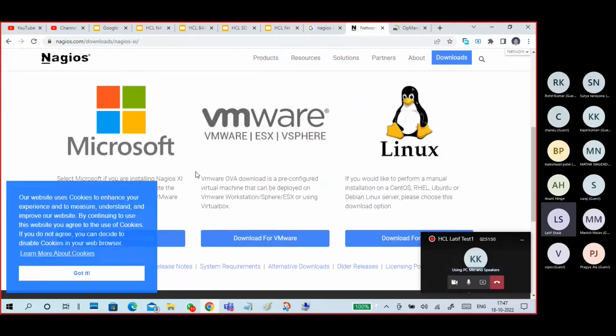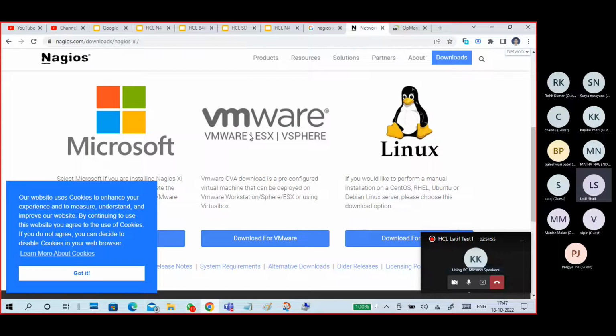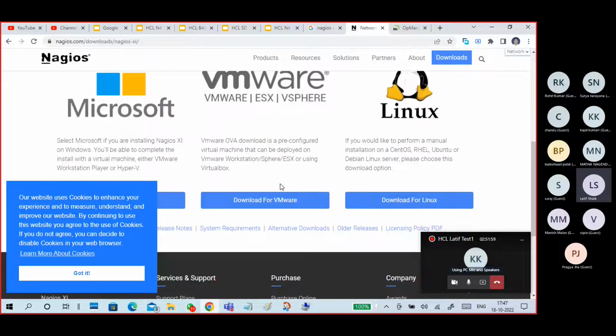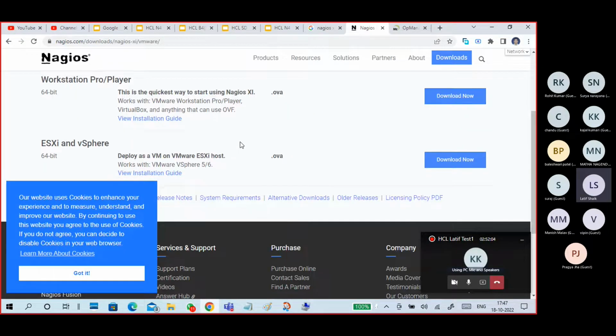See, Microsoft based, VMware based, Linux based, you can download from here. So Microsoft, VMware Workstation, ESXi, vSphere, you can download. But if you download, you don't know what to do with it, because you don't know how to work with the VMware Workstation.